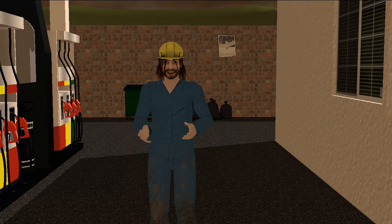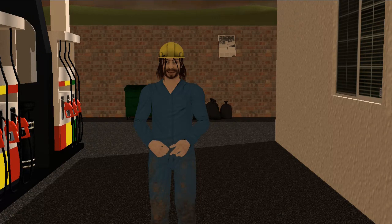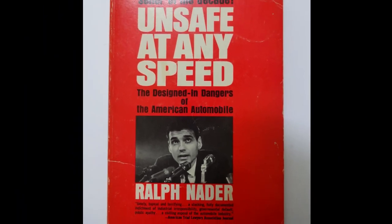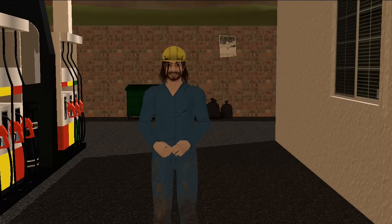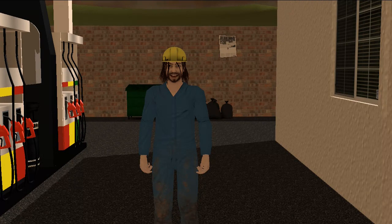So they cast around for inspiration. But they didn't have to cast far, because cars were already lurking in the collective mind of 1965 America, thanks largely to future not-President Ralph Nader and his book Unsafe at Any Speed, which systematically went through everything dangerous about cars and the automobile industry, from their contribution to pollution, to the emphasis on comfort and tinsel over basic safety, to the fact that things like seat belts and the then newfangled technology of roll cages were being deliberately held back by manufacturers to save money. It was a massive bestseller and ensured that 1966 began, in America at least, with road safety on everyone's mind.